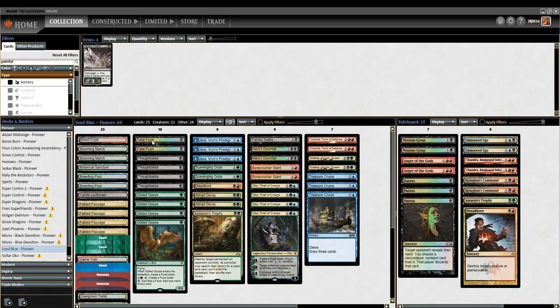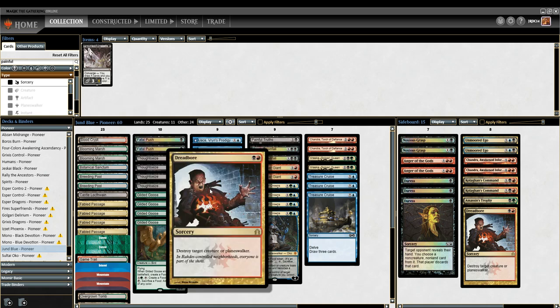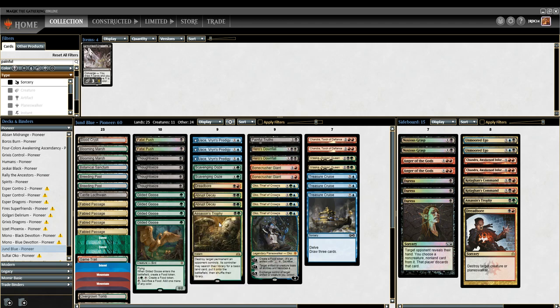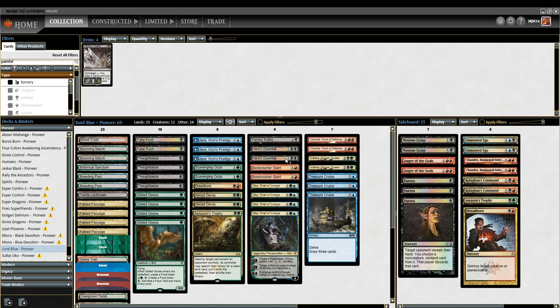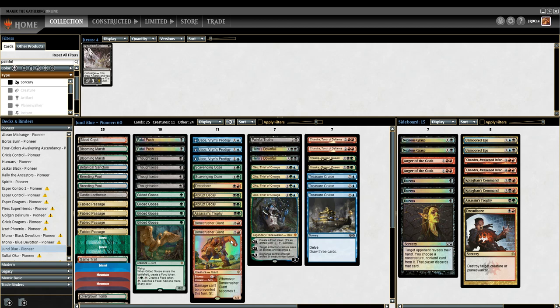So basically what we have here is we have some Pushes as removal. We have some Dreadbore, two Abrupt Decays, an Assassin's Trophy, some Heroes Downfalls and two Bone Crusher Giants. That's our main removal suite package. Because we have Jaces, the Heroes Downfall is better than Murderous Rider. It also doesn't lose us life. Bone Crusher Giant is in there because it's really nice having a 4-3 creature to beat down with as well.